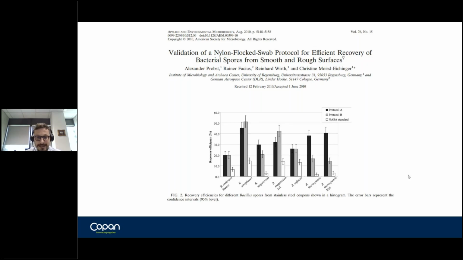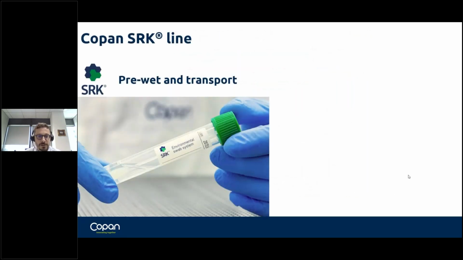But clearly, collecting a sample is not enough to assure the best result, the best result that you actually deserve. You also need a very good medium to pre-wet the swab for collecting the sample, to increase the collection capacity from a surface, as well as to transport the sample that you collected from the surface itself.